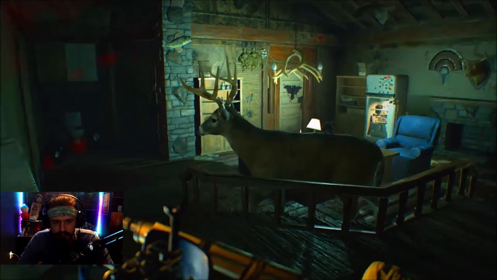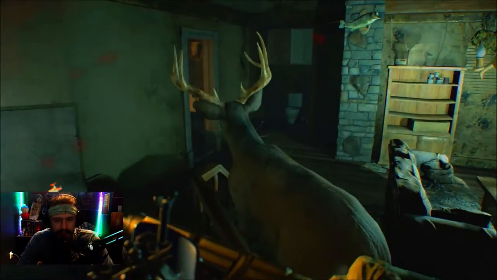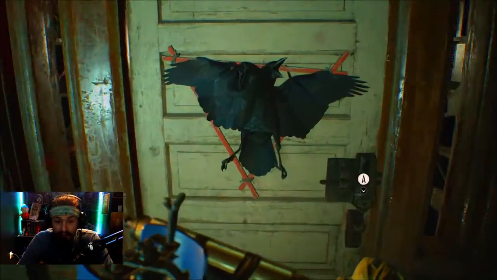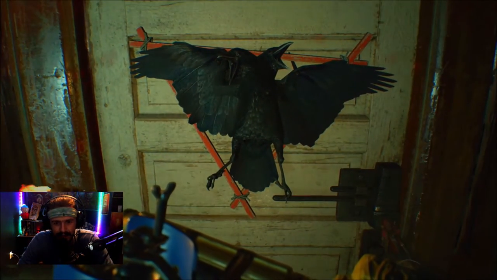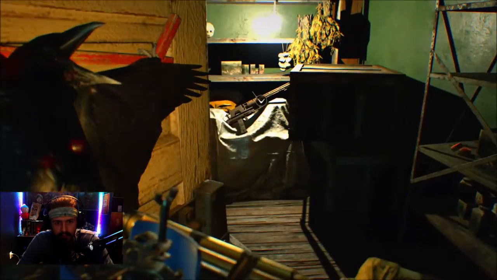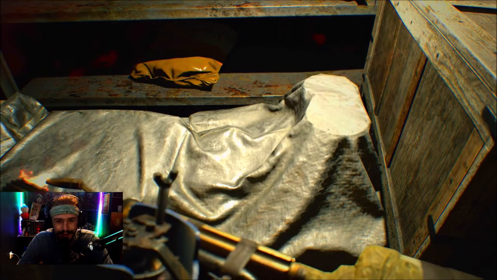So, okay. Oh, that's a bat. Shit. Okay, that's a bat. Oh, no, that's a crow. Okay, I thought that looked like a bat. Oh my god, I'm dumb. Hello? What are you? Holy shit.